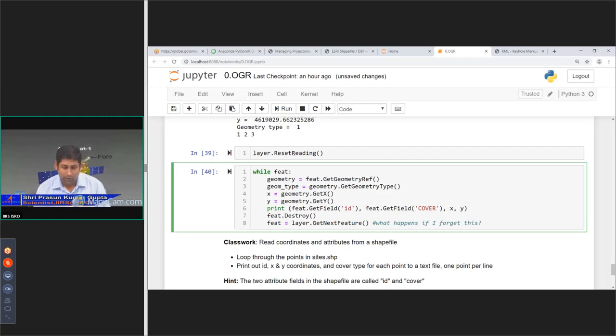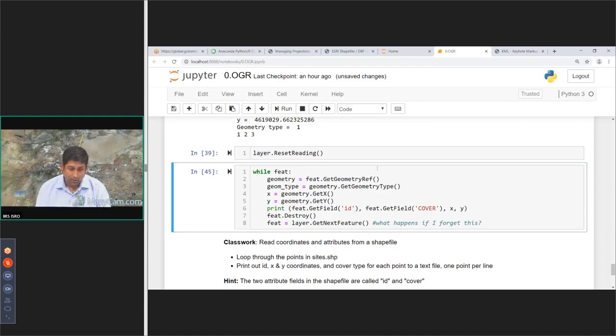Now I'm starting at the top of the layer. For each, I take one feature, I read its geometry reference, get the X and Y, get the fields, ID and cover and the coordinate, and I print it. And I do that for all the 42 different features.